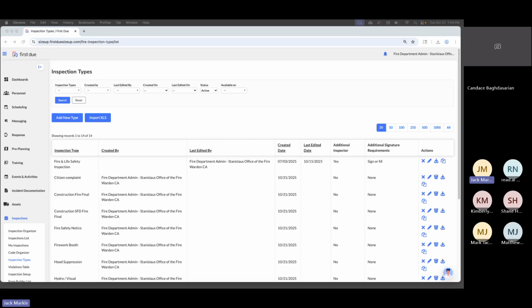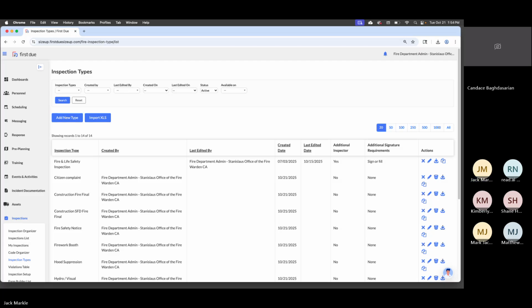You know what? I'm looking at their fire and life safety, and it looks very similar to this one that's in here. So I don't think they made many changes. So I'm just not going to import that because you already have the one in here. That's really not going to benefit you now that I look at it.